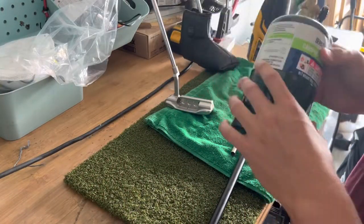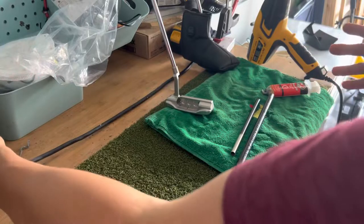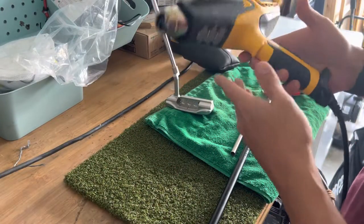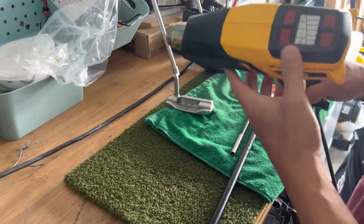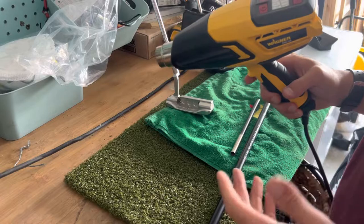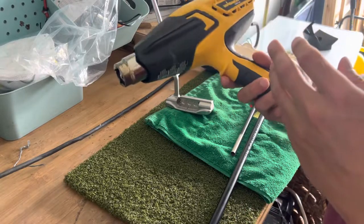Today I'm not going to use that because I want to use a less invasive way. We are going to use a Wagner heat gun — it's pretty simple. If you don't have a heat gun you can use a dryer, though a dryer may take longer. This one's pretty high strength.